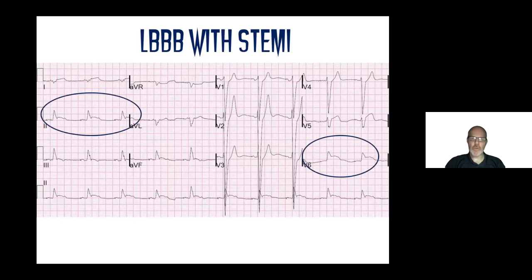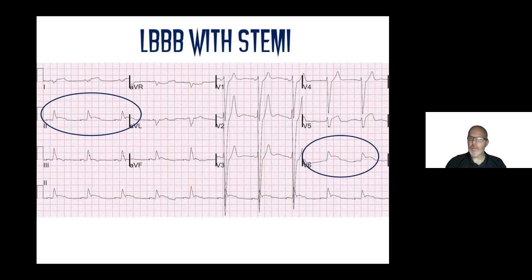You see it in lead two, your QRS is going up, your ST segment's going up, and you see it down there in lead V6. Your QRS is going up and your ST segment's going up. That is QRS-ST concordance, and that's not normal. So in essence, folks, with a left bundle branch block, concordance is a four-letter word. You would expect discordance. Based on that one finding and one finding alone, that meets the most specific Scarborough criteria. That patient needs to go to the cath lab.